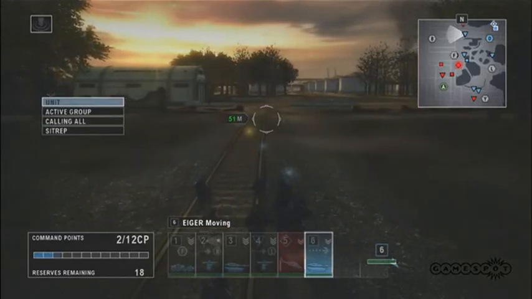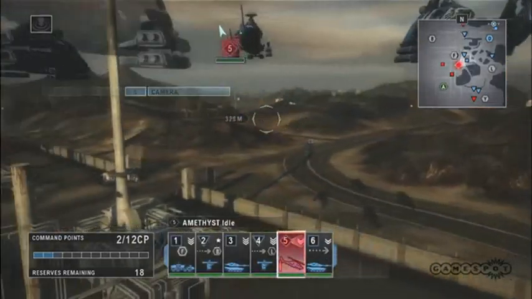Of course, this is all brought to life with your voice commands. You'll issue orders from a limited set, saying things like, Unit 2, move to Bravo, or Unit 6, attack Hostile 4. It's a neat way of commanding, and aside from the occasional misheard order, it works really well.